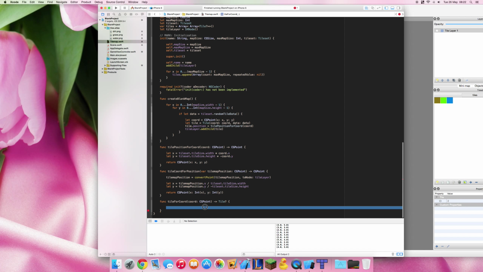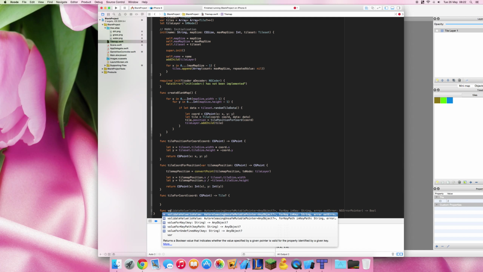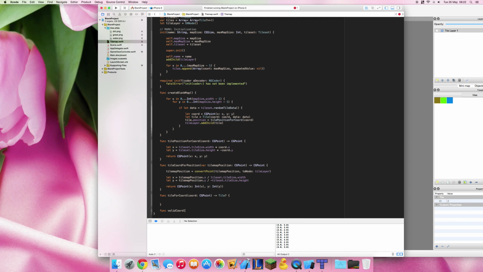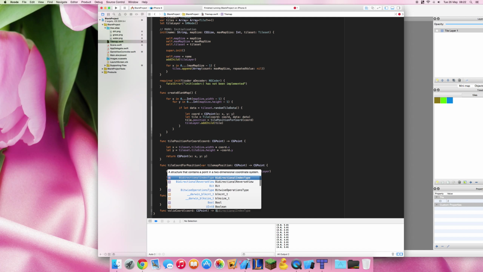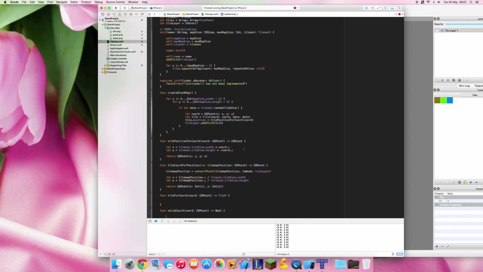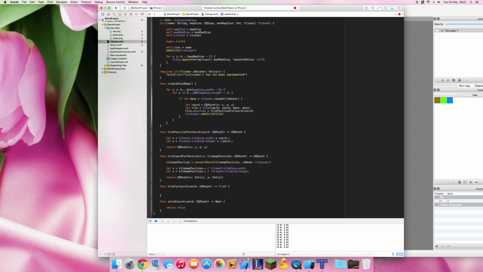So let's create another quick function to check if the coordinate's valid or not. Valid code, and it's going to return a boolean. Actually, we'll just return true, and we'll check against if it's false.